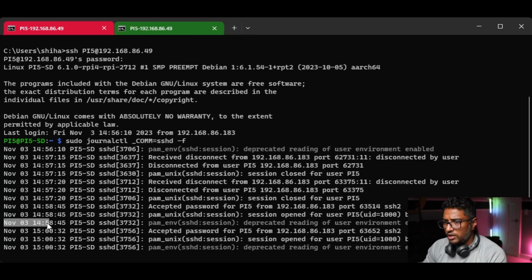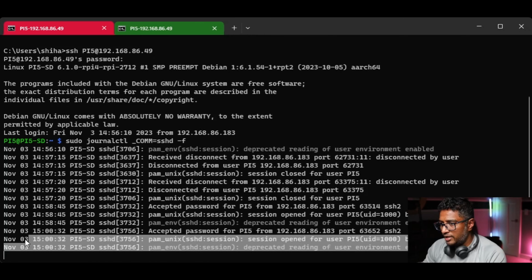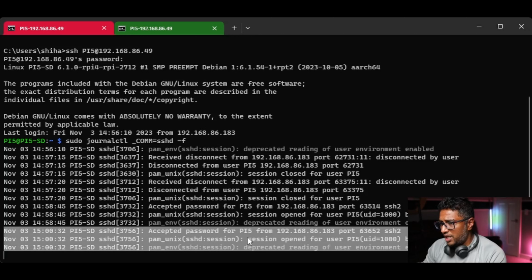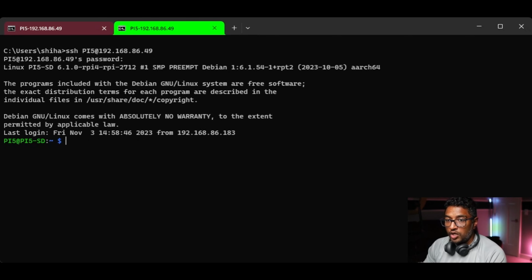Okay, this is the one. This is the last screenshot I took, right? So this is the new one, after login. You can see it accepted the password for pi from this, my Windows 11 client IP address, and the session opened. Okay, so everything looks perfect. I don't have any issues because multi-factor authentication is not enabled now. So now what we need to do is set up our multi-factor authentication.